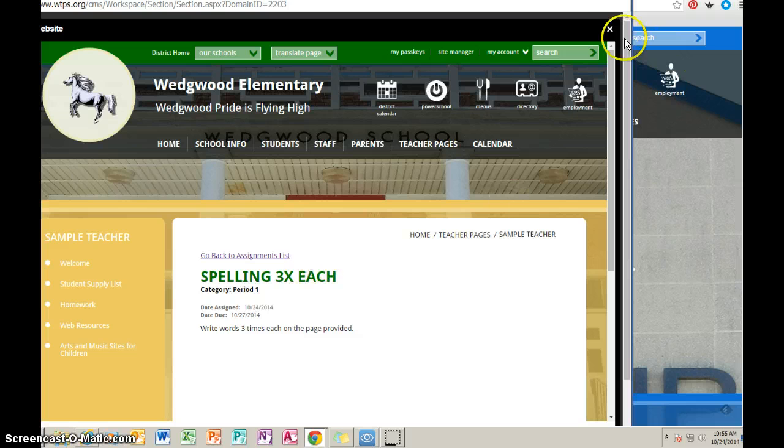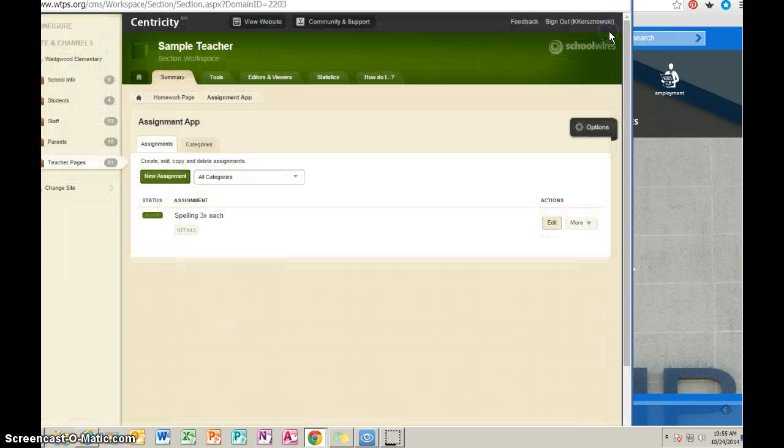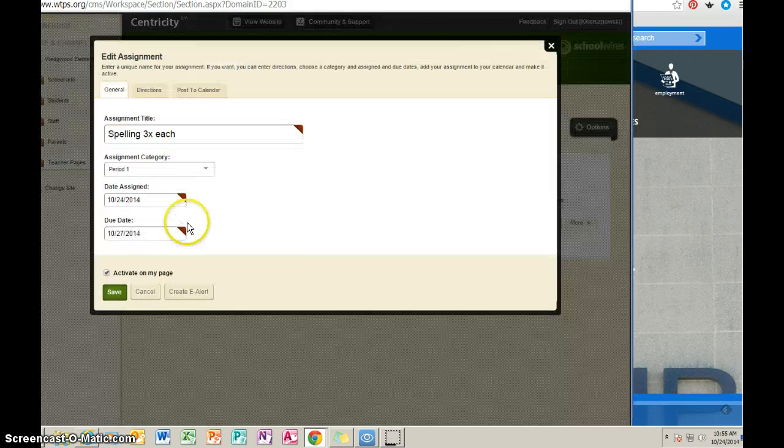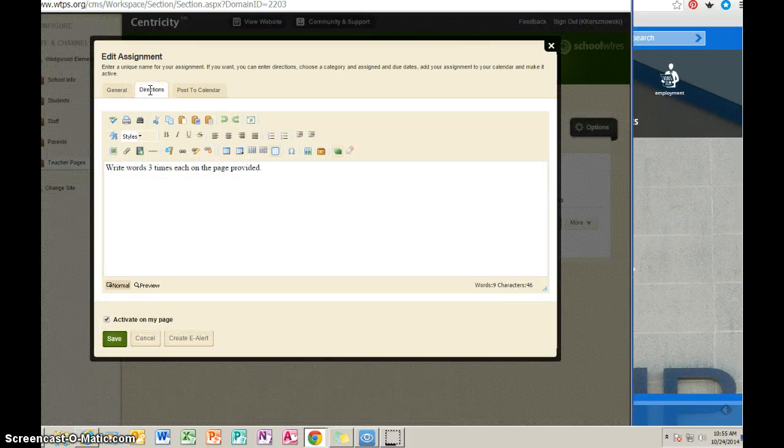Okay. Let's go back. I'm going to X out right here of my little view website thing, and I'm going to go back in here and show you one other cool trick. If you go back to the directions page, one of the things that you can do is you can link documents directly to your Schoolwires page. So if you had that worksheet and some of your kids tend to lose their papers on the way home and you wanted to provide a paper copy that they could print out for themselves at home, you can do that. You can just link it. If you have it already saved to your desktop somehow, it's a Word document that you created or a PDF that you already had somewhere saved in your computer, all you have to do is go get it.